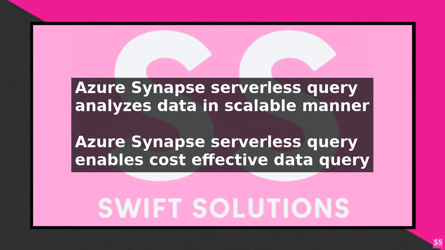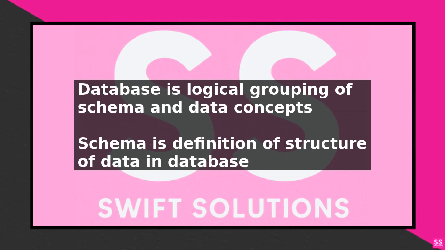Key concepts. To get started with Azure Synapse Serverless Query, it is essential to understand the key concepts. The first concept is the concept of a database, which is a logical grouping of schema and data. The second concept is the concept of a schema, which is a definition of the structure of the data. The third concept is the concept of a query, which is a request to retrieve data from the database.